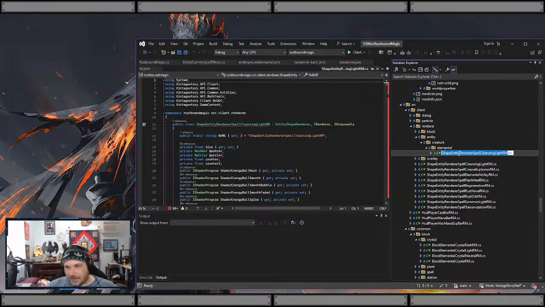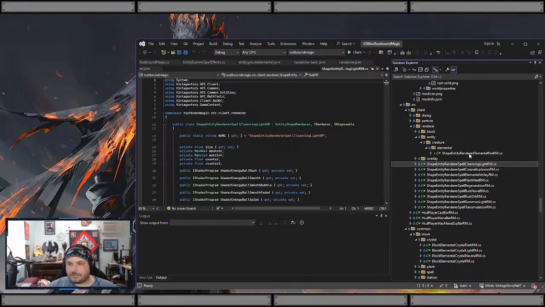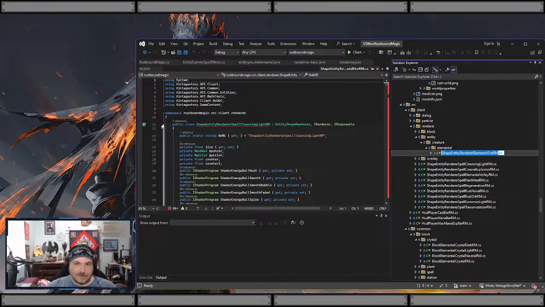I'm going to copy one of these and paste it in so I have a baseline. I call this shape entity renderer. This will be elemental fire. No. So I'm going to copy this name. Okay, so let me think. How do I want to do this?